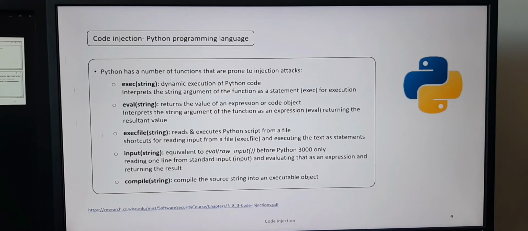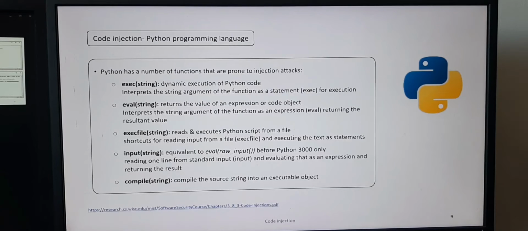For example, exec is a dynamic execution of Python code; it accepts a string as input and tries to interpret the string for execution. Similarly, eval returns the value of an expression or code object entered by the user in a string.